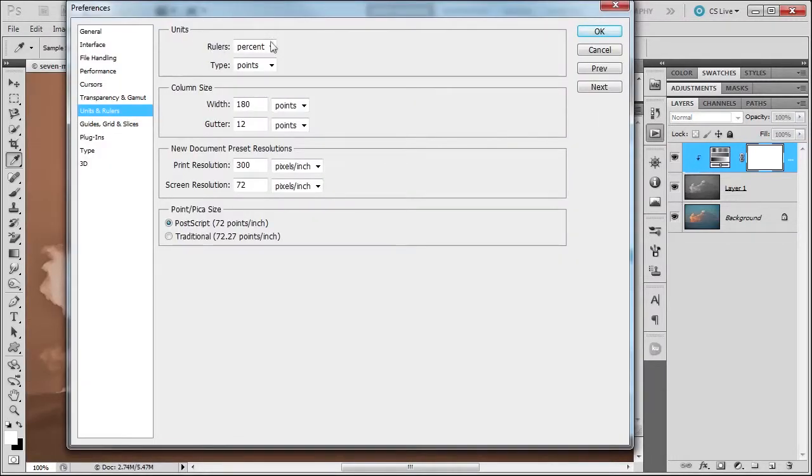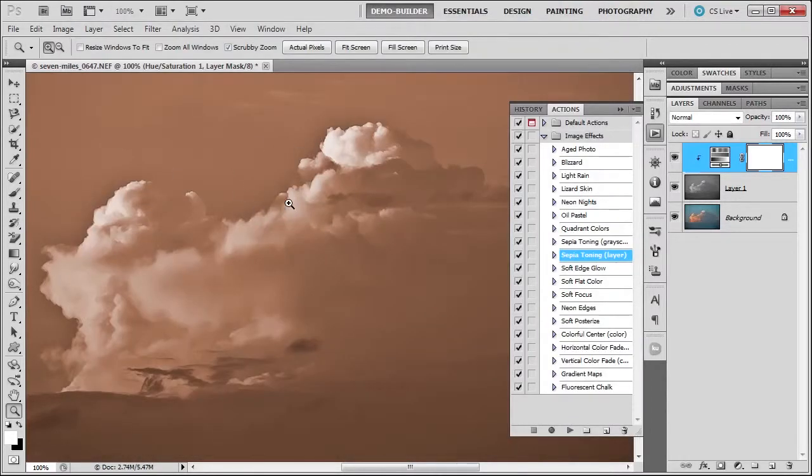Make sure your rulers are in percent. Do not use pixels, inches, or points, because the reason is percent allows fluidity, whereas pixels allow preciseness, and you never know how precise the person's screen is going to be, but at least percent gives you some leeway. So make sure you use percent when you're resizing an image, for example. Use percent. Or you're making a frame. Use percent.